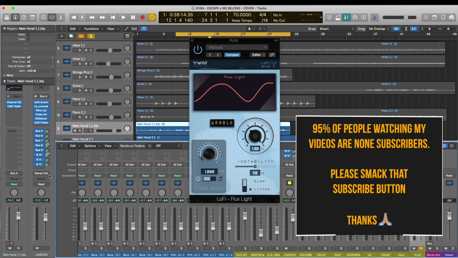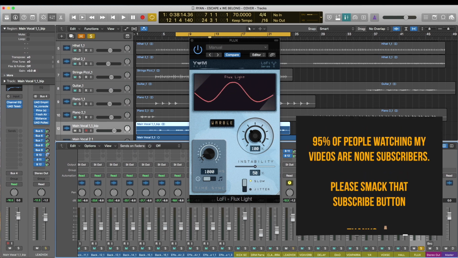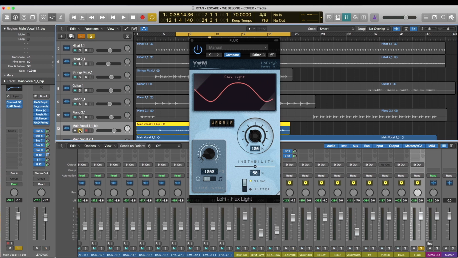As you can hear the warble there, that's the old tape kind of effect. So now let's go ahead and bring this to the normal level I had it earlier. And then I'll play it alongside the vocal. You barely hear it, but it's actually adding this movement, making the whole vocal sound interesting. So I'll play it just with the vocal in isolation.